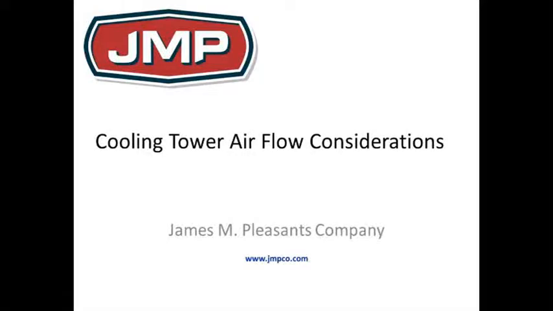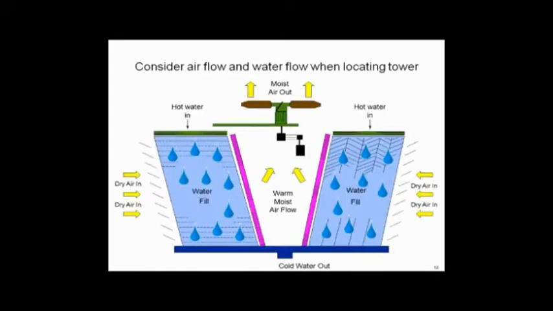So let's look a little bit at location of towers first. And this becomes interesting because it's something, again, people don't think about enough and they don't relate to enough. Here's my cross flow tower again. I got hot water in the hot water basins at the top, say 95 degrees. I got cold water coming out, let's say at 85 degrees. And again, remember, I'm assuming I've got 78-degree air coming in the side. I'm controlling my fan speed. I'm going to evaporate 15 pounds per ton out the top I go.